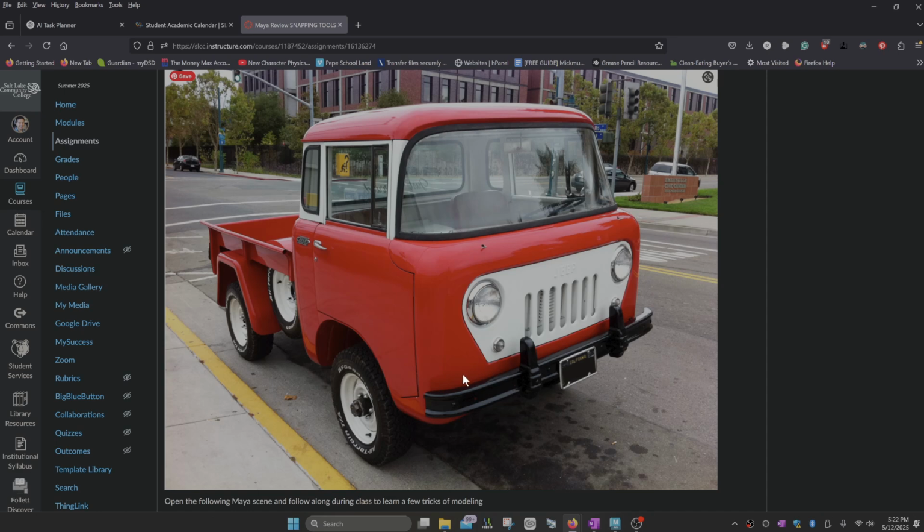For example, the bumper is not part of the cabin or the front of the truck, so you can do a different shape for it. Same for this cutout, the grill, and the lights. Obviously, other things you can do separately, but if you think about how a car is made, not everything's connected, so you only want to extrude and cut one object when you can tell it is part of another one.